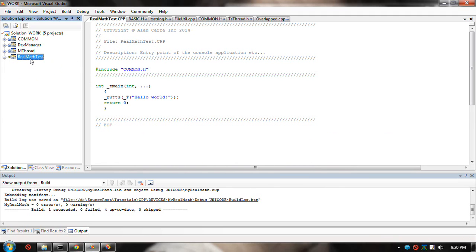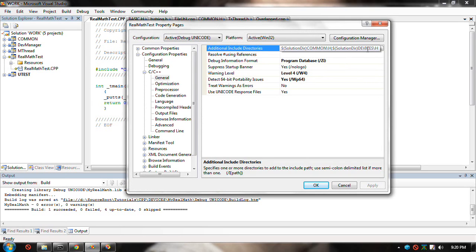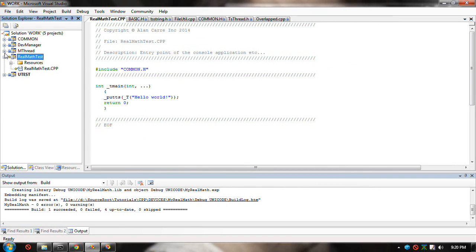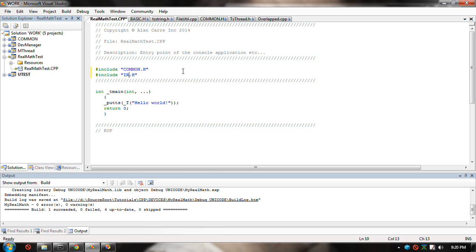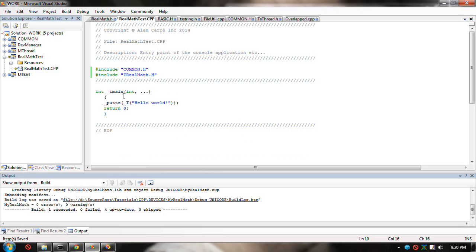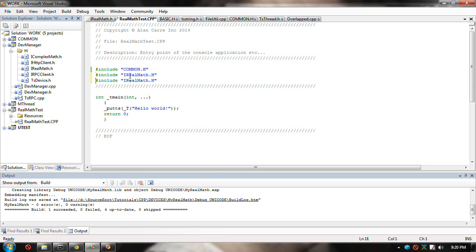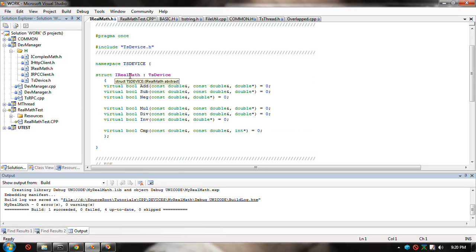Now, as I said before, I was lucky. This includes devices.h, and I do want to include the interface file for real math, which I believe is called that. Yes. And I need the exported header TS device. Does that include that? What does?